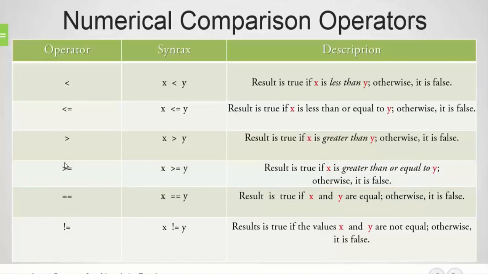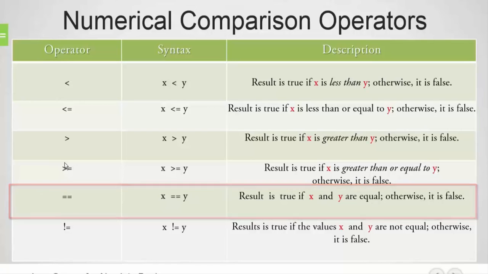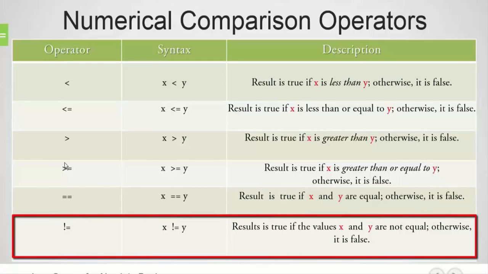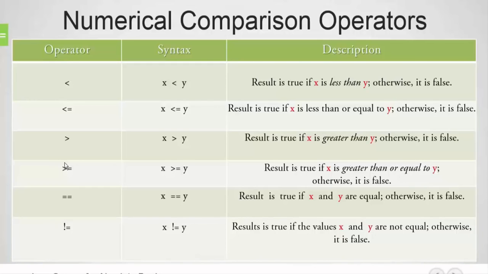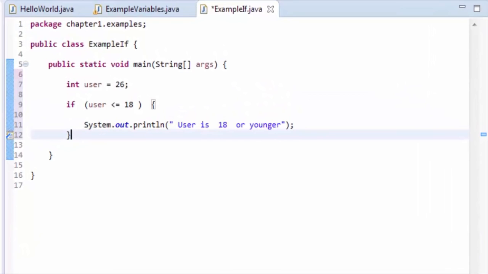You can also use the equality operator (==) to test for strict equality. This operation results in true only when the operands on either side are exactly equal — the result is true if x and y are equal, otherwise false. You can also test for inequality using the not-equal-to operator (!=). This operation will return true if the operands on either side are not equal to each other — true if x and y are not equal, otherwise false. The statements that execute if the condition is true are placed within braces. A group of statements within a set of braces is collectively called a block statement. The braces are optional if you need to execute only one statement.